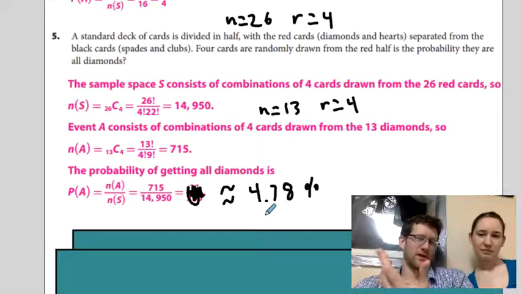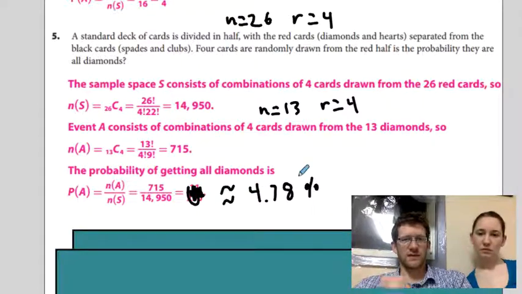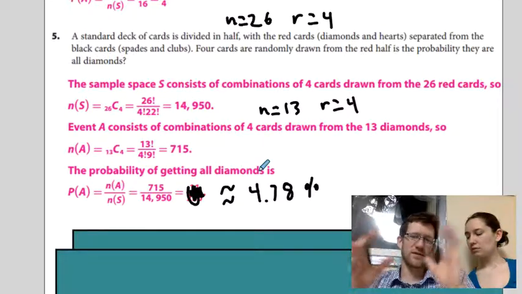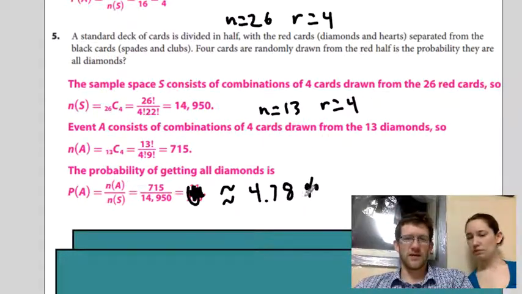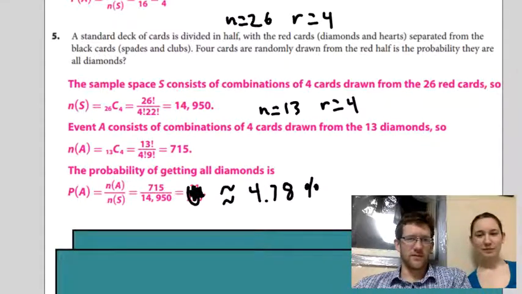Again, you can put it as a decimal rather than a percent, but instead of putting 0.04 as a decimal, at least this is a whole value for a percent. So that's one of the reasons why we use percents, so it sounds bigger. It's a little bit easier to intuit 4.7 as opposed to 0.047. So you can leave it as a percent, or you can do decimals. However you want to do it is fine. I'll accept all of them, but you need to be able to identify all of them on a multiple choice test.